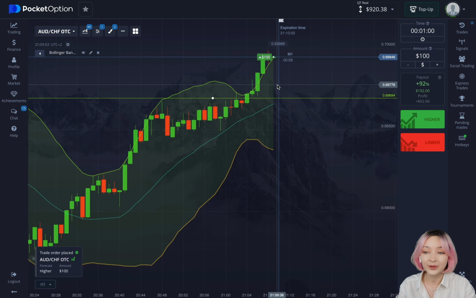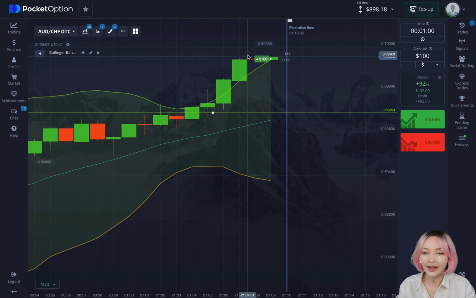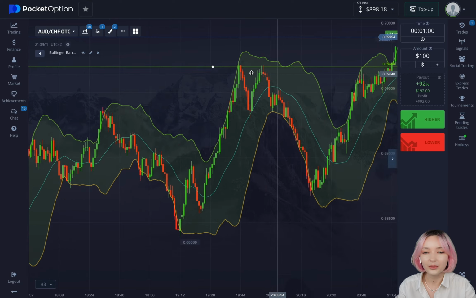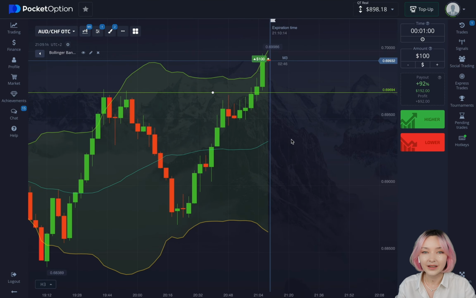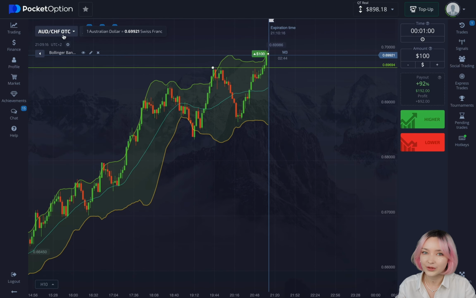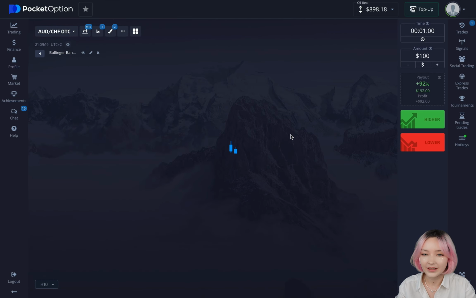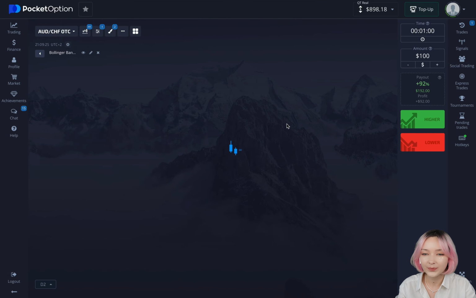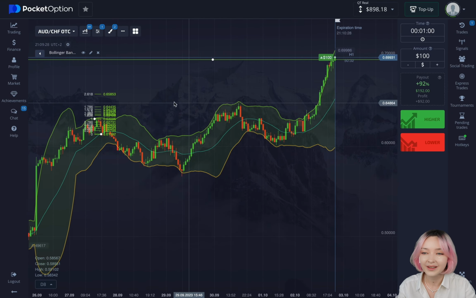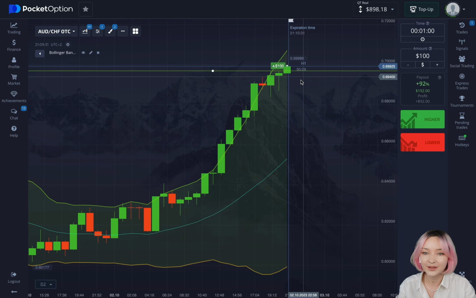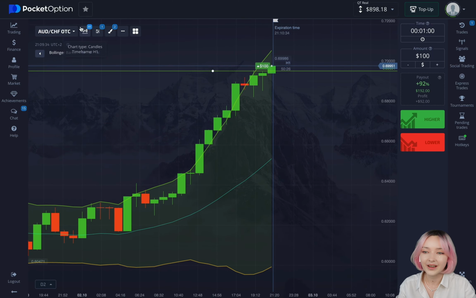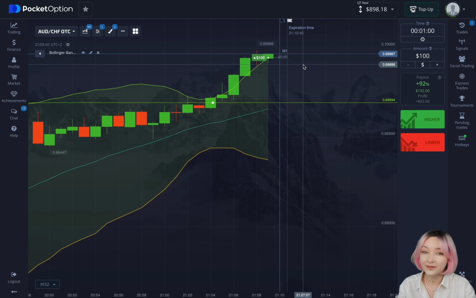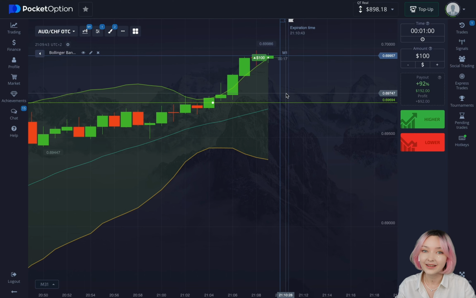One may even wait for a little rollback with a candle of uncertainty and keep trading with the trend. The trend is quite strong. We can even open a more global time frame and see if there are any resistance levels nearby the chart might come towards. So let's see right now together. However, no matter how much I zoom out on the chart, there are no levels up here to be found, which means the uptrend has been evolving for a while and we cannot worry about the market's reversal. Obviously, we can't trade with this trend infinitely, but I'll take the chance as long as we have it.